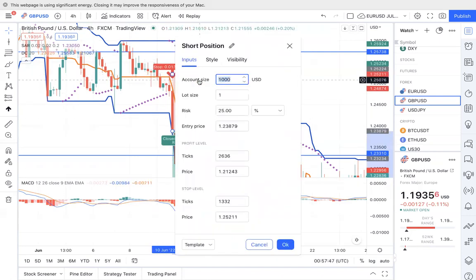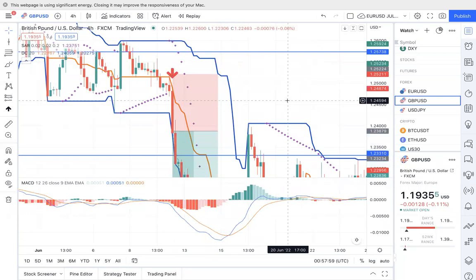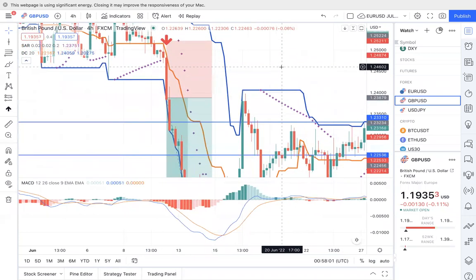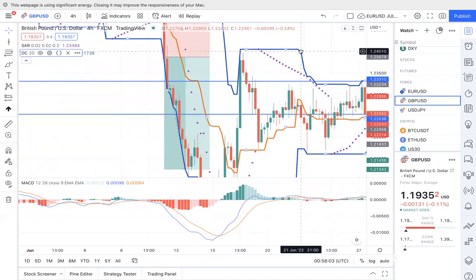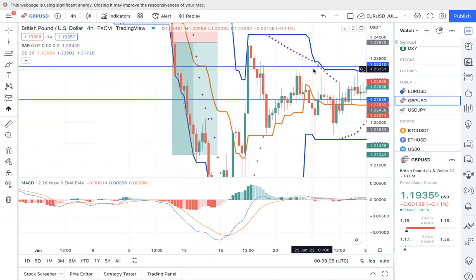Once you figure out what your stop loss is, it says your stop loss is about 133 pips. And look, the profit level was about 260 pips. That's about double. Y'all tell me yes or no if we would have left this trade in profit. We got double the reward, right? Yep, and then some. And it continued to sell.